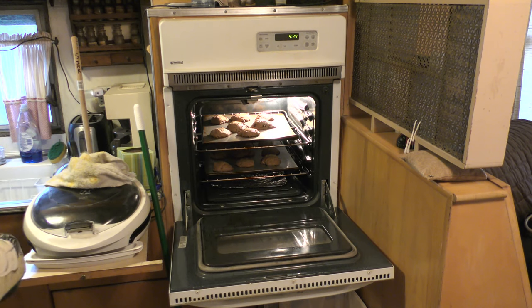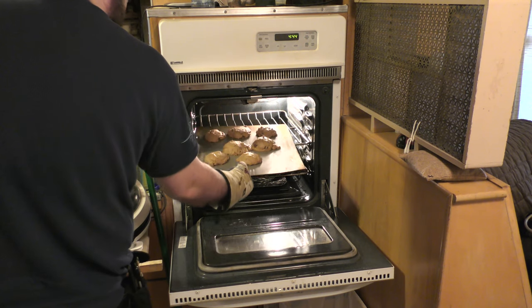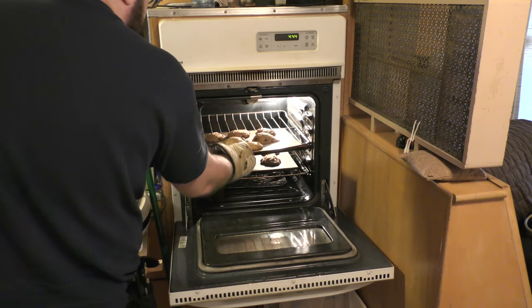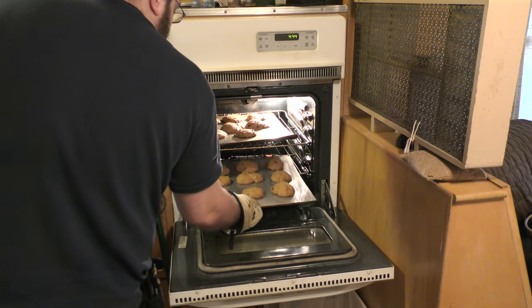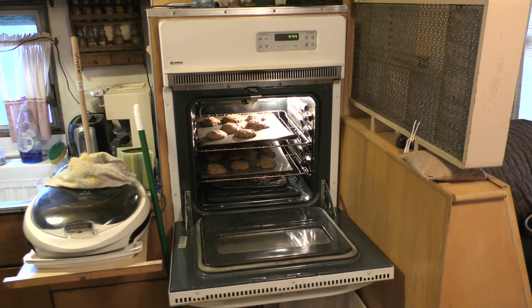Okay, let's see here. Well, you know, they do kind of look like the picture, these cookies do, so we must have done it right this time. They don't look like they did last time. We're going to want to poke them to see if they're done. So we'll get a poker stick here.